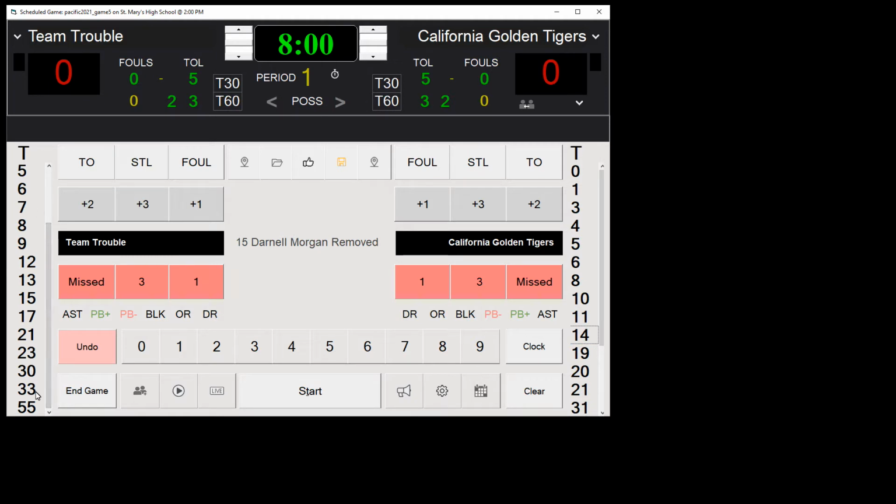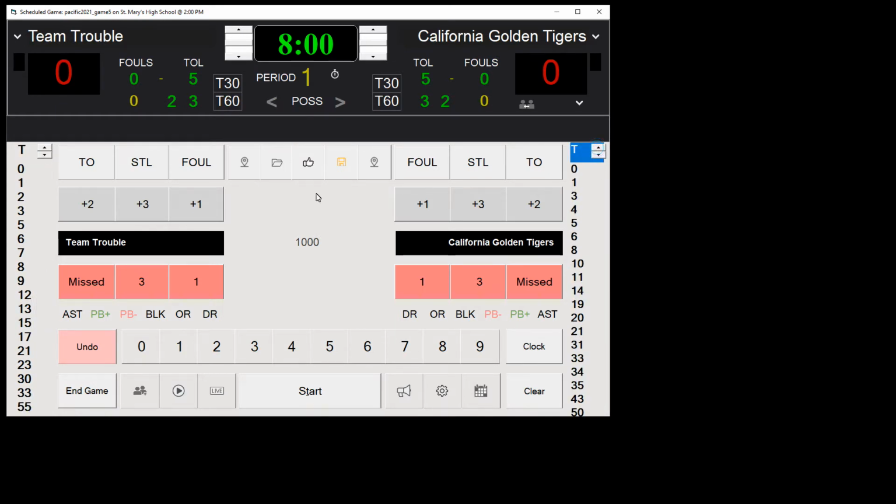Okay, so there's still a lot of players left, and you might want to make this list a little bit smaller so that more players could fit in there so you don't have to scroll. The one thing that happens with this is, if you're subbing, we do show who's in the game on the left side, and that won't be lined up correctly.